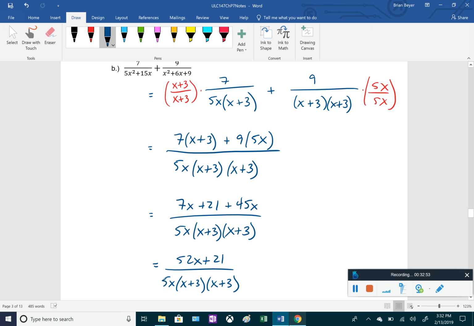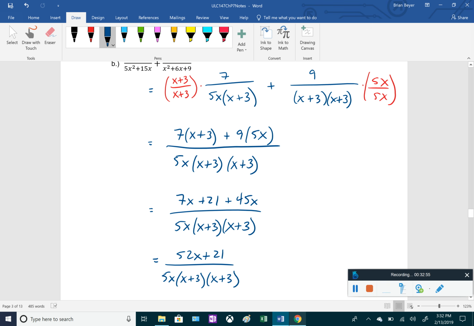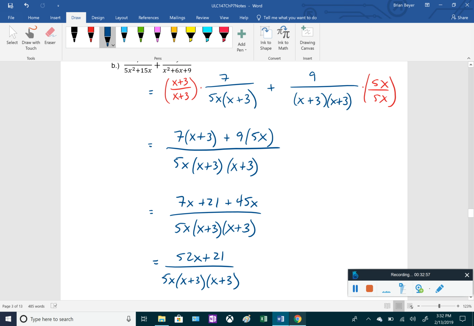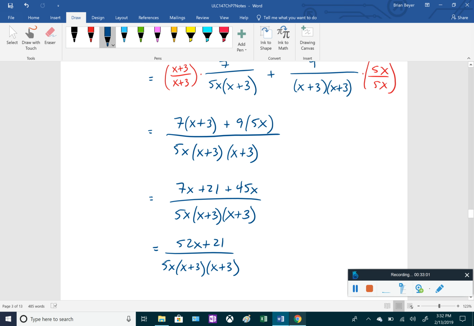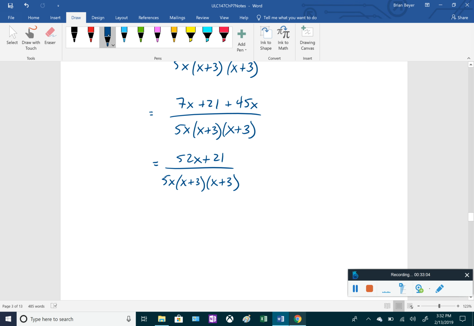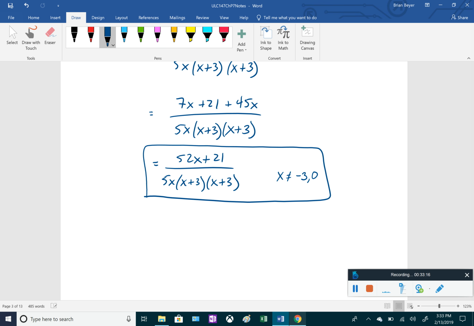And for these denominators, when they equal 0, I am going to set them all equal to 0 and not write it down. So I'll leave that to you guys. You should end up getting x cannot equal -3 and 0 for those original denominators. Another way to do it, for those denominators not equaling 0 for these ones, just set every factor in the LCD equal to 0, and that'll do the trick.